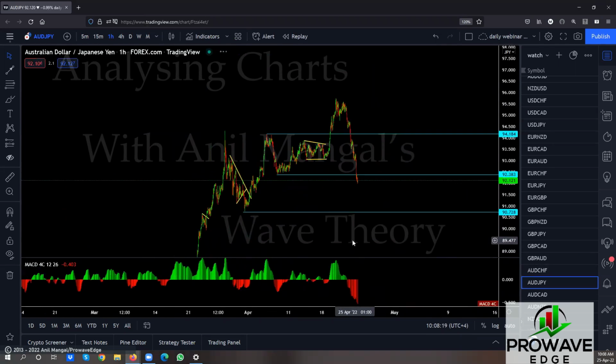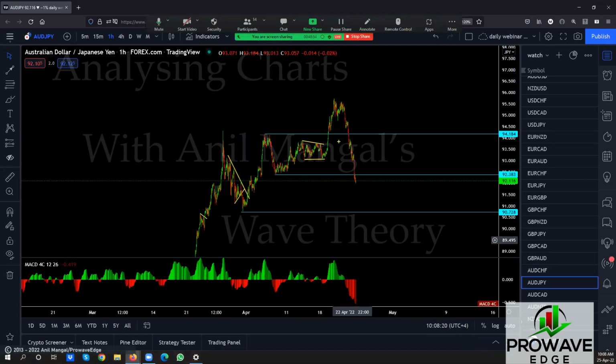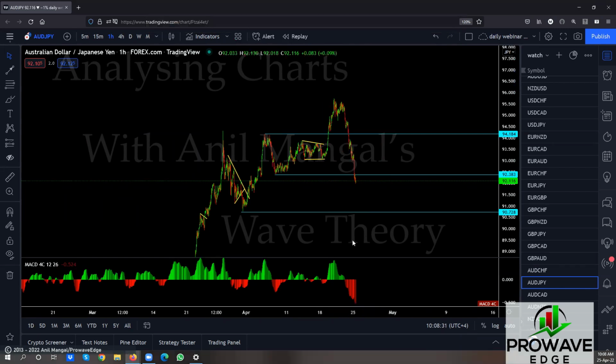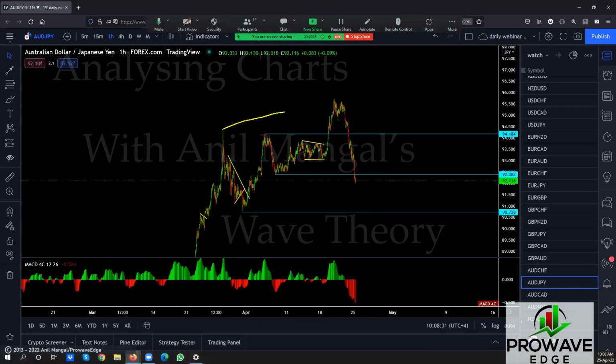Okay, same here. The only thing here is that I didn't think this one was going to come so deep because I'm still looking for this, right? So I thought we'd probably get most likely a small one here. We test the top, then come down for this. So here's the question. Can we look at this as the running flat? And this goes up. If that's the case, then where do we have a contracting flat here? Could we look at this as a contracting flat? Also possible.